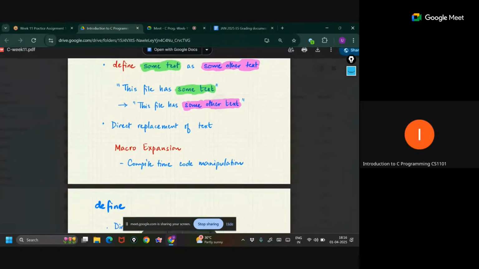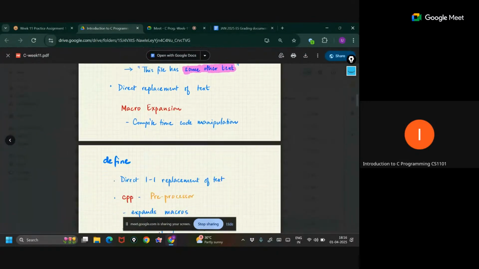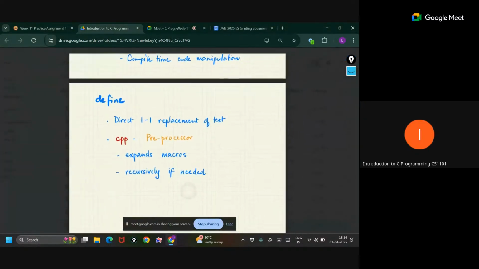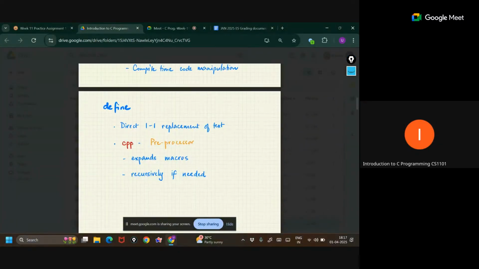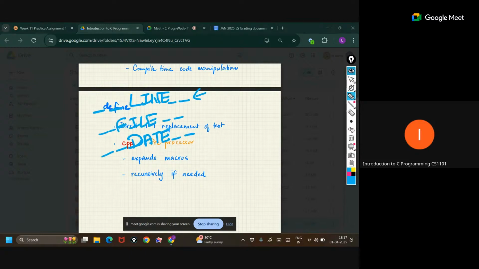Yes. So it has some text, and we have to take what it is. It's a direct one-on-one replacement of text. If I give hash define and SQ, wherever it finds the word SQ, it has to do whatever is given next. Or let's say I give a normal pi value as 3.